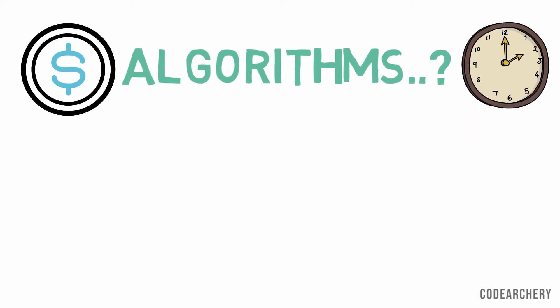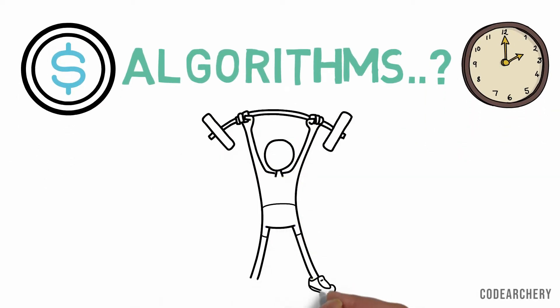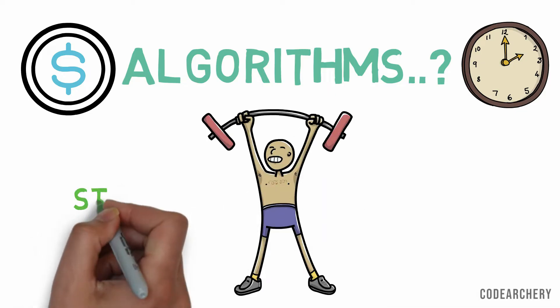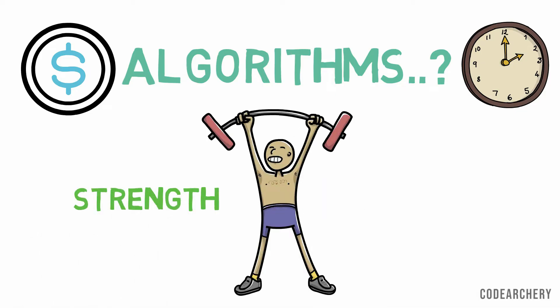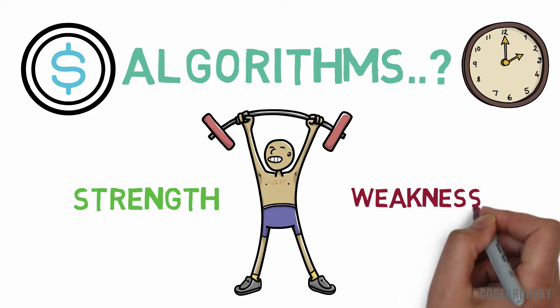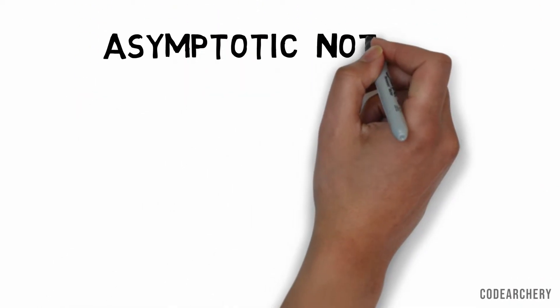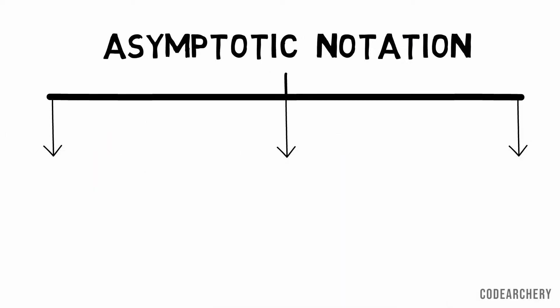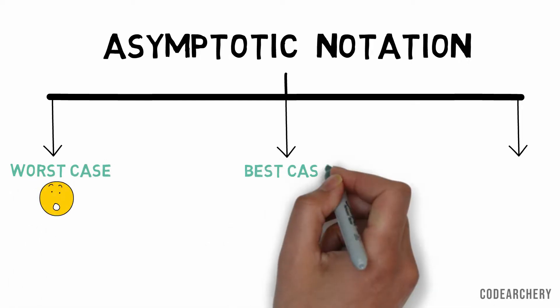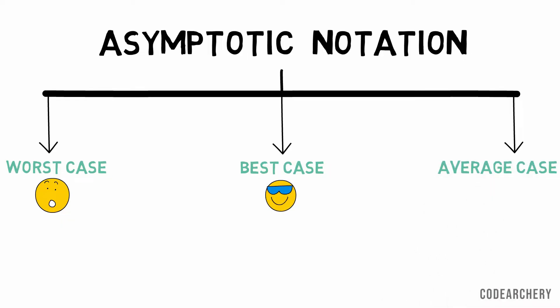But what about algorithms? We need to calculate cost and speed of each algorithm, so that we can utilize them better. However, to understand how good or bad an algorithm is in general, we must know how it works over all instances. To understand the time complexity of an algorithm, we will use asymptotic notations. So there are three cases for every algorithm: first is the worst case, second one is the best case, and the last one is the average case. So we have three different notations for these cases, which you can remember by an emoji.